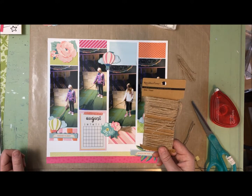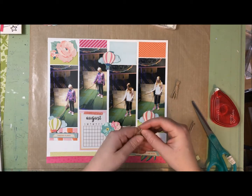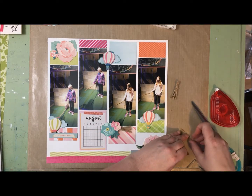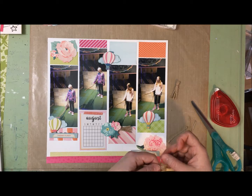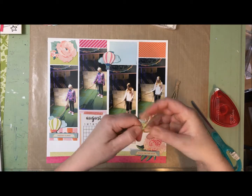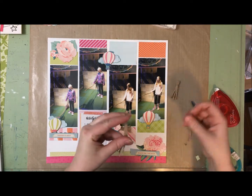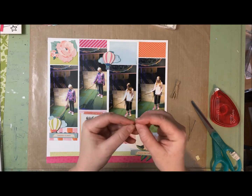I've got some of this jute twine from Michael's, and I have cut 4 little lengths of it, and I've kept the natural bend in the twine from where it's wrapped around the card. And what I'm doing is I have some shorter pieces that I cut, and I just wrap it around to keep them together while I tie another piece. So it's a little bit finicky, especially trying to do it on camera.